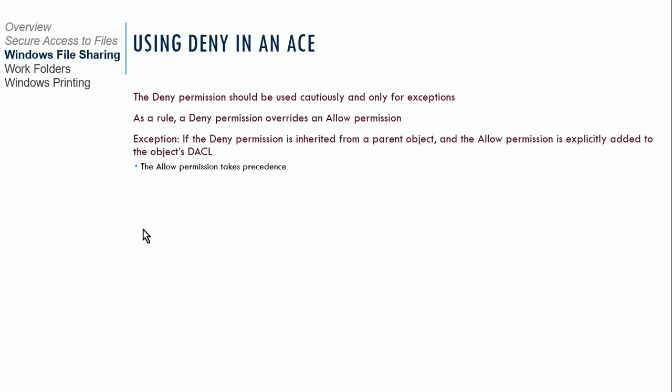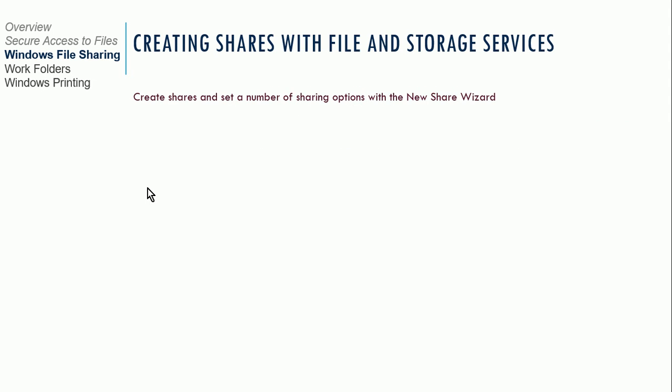So it's important to understand that deny could get overridden if it's inherited. If you inherited the deny permission, but then there's an allow assigned to that actual object, it's going to override it. It's important to understand that because you may think that it's going to inherit deny no matter what somebody does lower down that chain, but it may or may not do that. Well, actually, it won't do that, strictly speaking. So it's important to be aware of that.